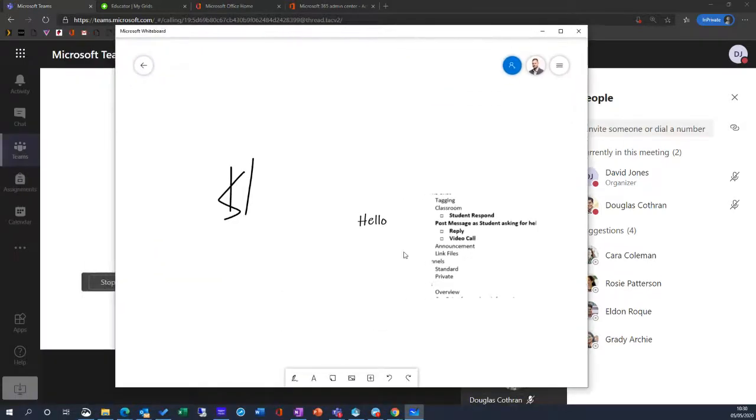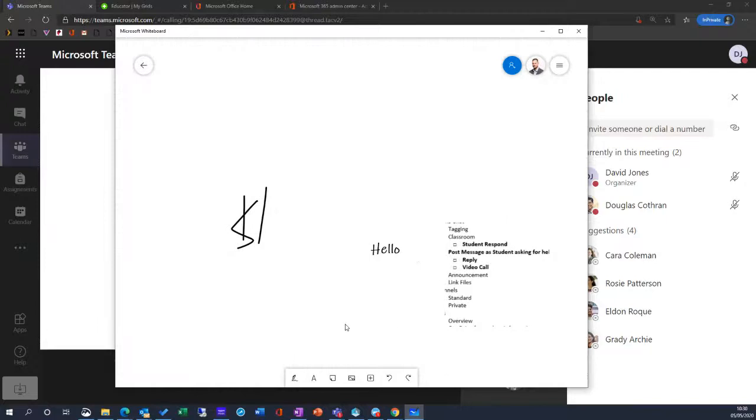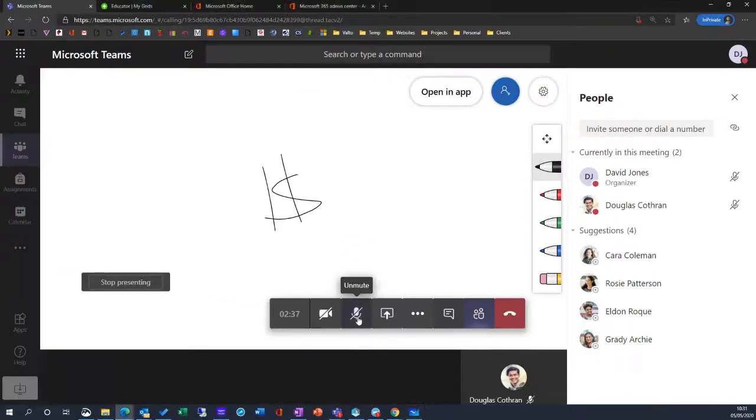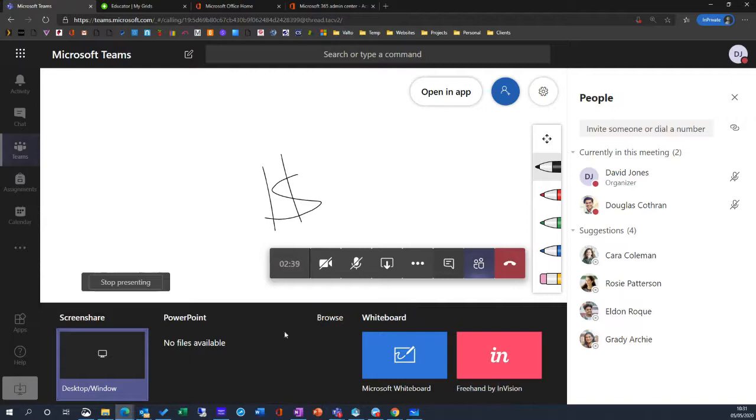On the full app, I'm able to put things like add text in here. So you can see on the app, it's a lot more comprehensive the kind of functionality you're able to do. You're able to add pictures, you can like things, and the idea is the students can feed back onto this and they can start to draw as well. So the whiteboard is a really fantastic tool that can be used for visually showing what you're working on and getting people to feedback on there as well. So that's kind of the sharing functionality.